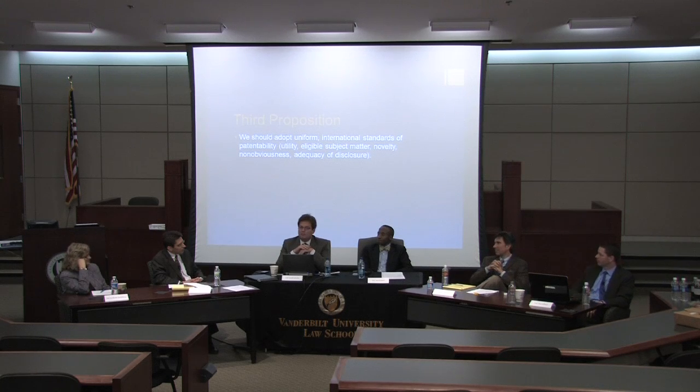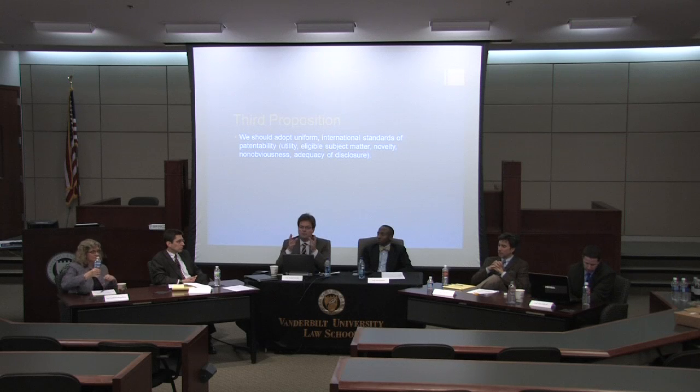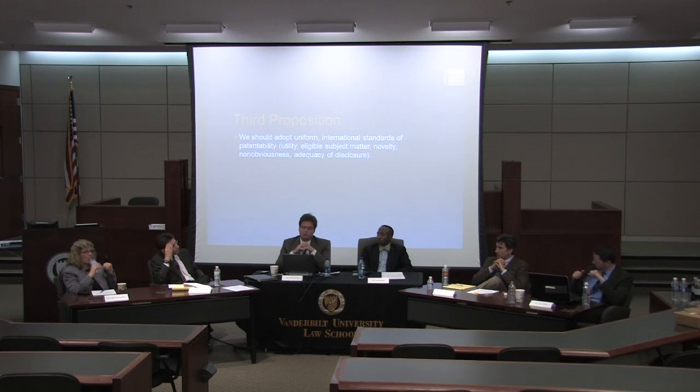Should we let the major patent offices, which are basically now de facto offices, not just for their own country, but for a number of smaller countries that don't have examination capabilities, should we let the USPTO, the EPO, the JPO basically develop their own guidelines on, for example, utility or non-obviousness of gene patents? Is that a good thing? Is that not a good thing? What are the costs and benefits? Or conversely, should we ask the WTO dispute settlement panel to look for state practice and figure out what the actual range of acceptable standards is? Two easy questions. So if anyone wants to tackle either one of those?